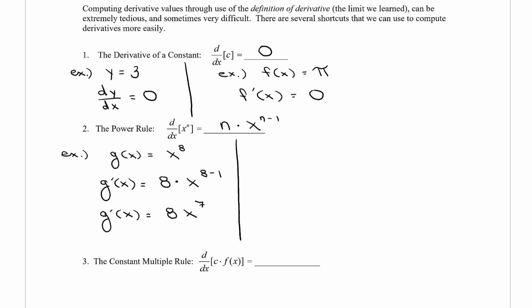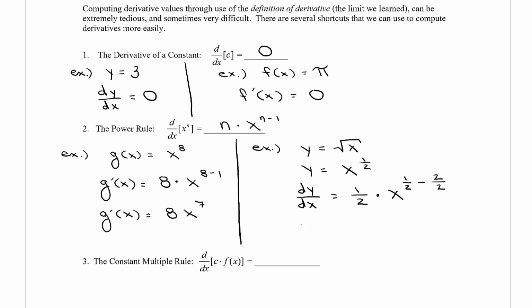I'm going to draw a vertical line segment here to separate this first example from the second example that I'm going to do next. So my second example for this power rule is going to be y equals the square root of x. The first thing I'm going to do is rewrite that square root as a rational exponent. So it'll be y equals x raised to the 1/2 power. So dy dx will be equal to 1/2 x raised to the 1/2 minus 1 power. I'm going to erase the 1 and write it as 2 over 2 so that we have a common denominator.